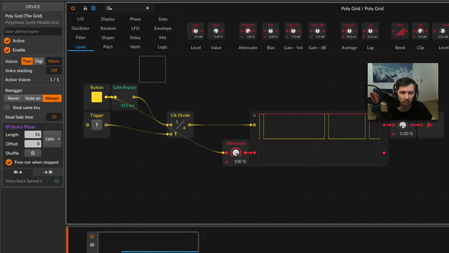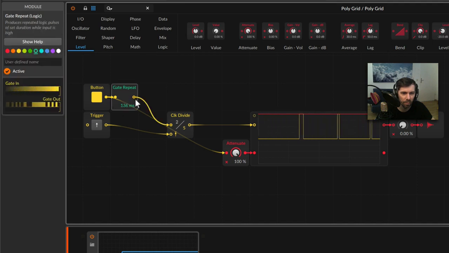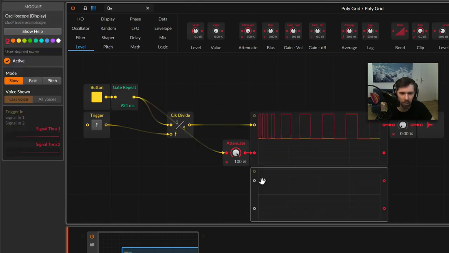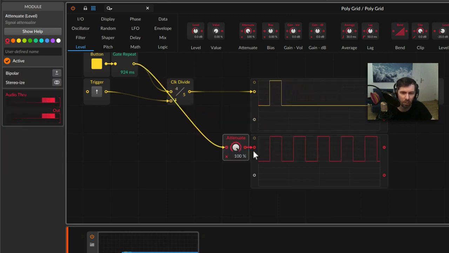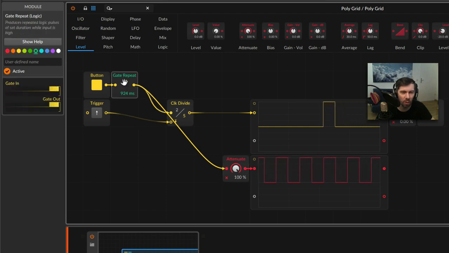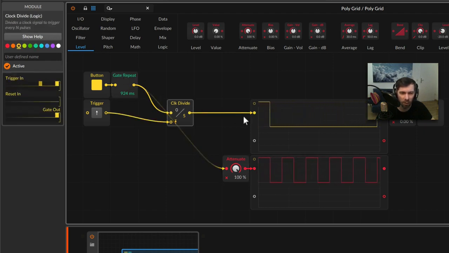And you can choose how much and when this happens. Let's actually use 2. I think it's better to see. So the red one is our original signal generated by the gate repeat. And then the clock divide is basically dividing this into a sub grid.